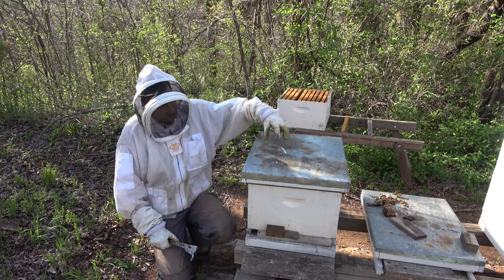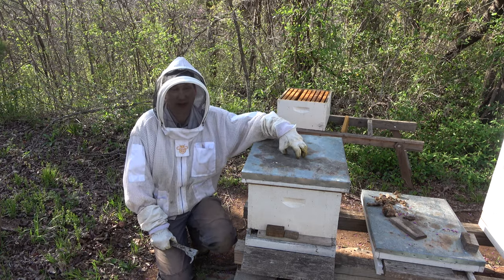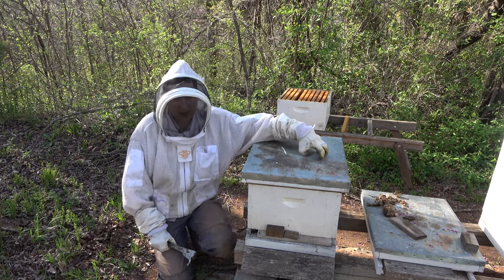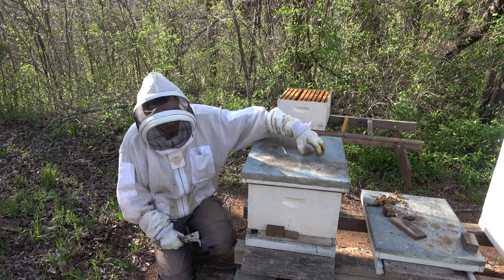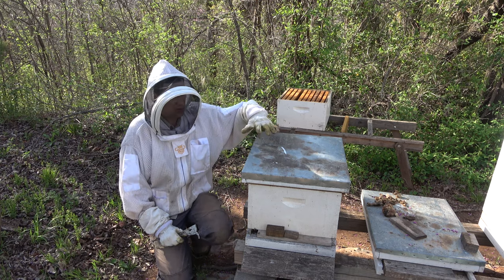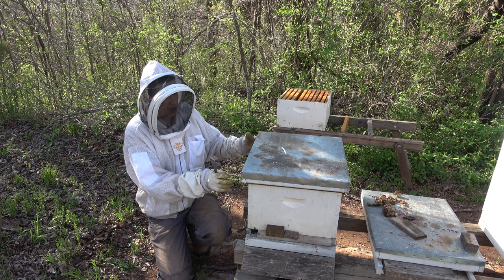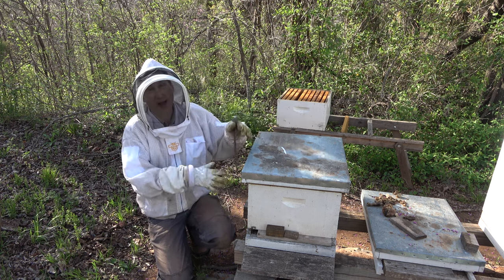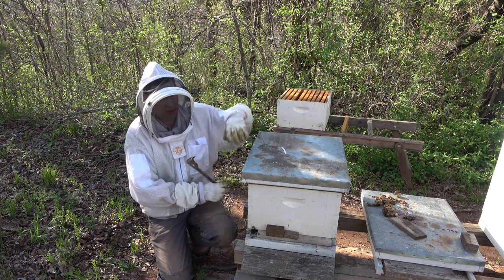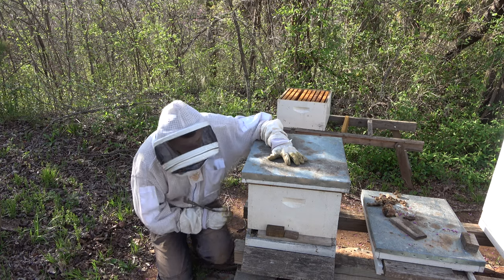So we gave them a boost of brood, a nice brood frame that was packed on both sides, and a brood frame worth of bees shook in there. So that's gonna give these bees a nice boost. The nurse bees will stay in here. If we got any field bees from that other hot donor hive, they'll fly out and go on back over to their original hive, and that's okay. We gave this hive a nice boost.